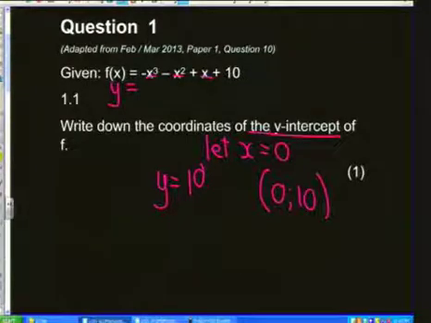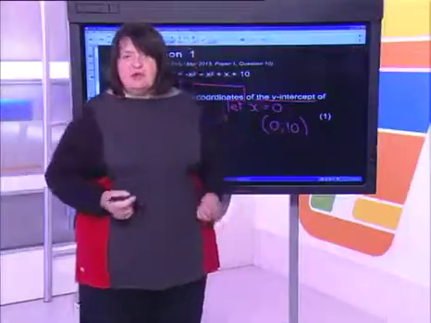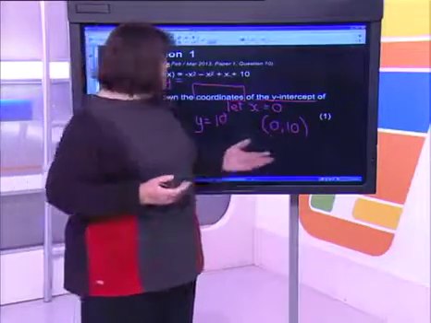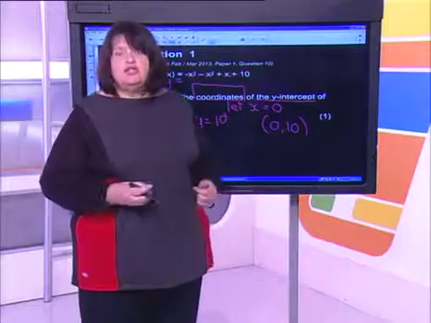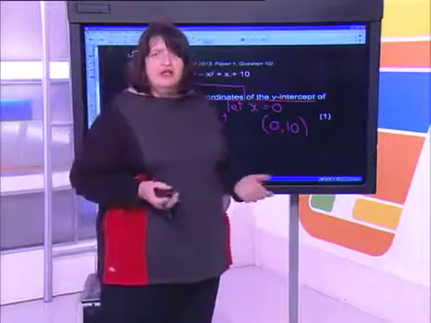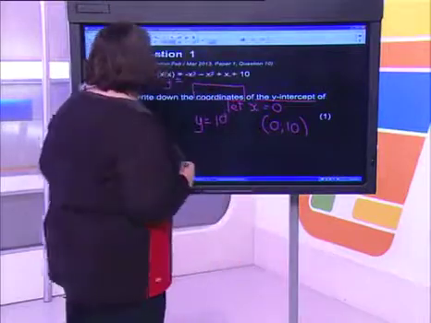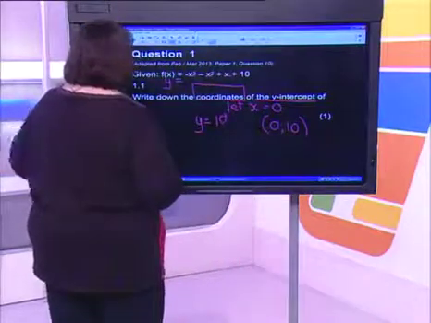You'll notice they asked for the coordinates of the y-intercept, so I make sure I answer the question. If I don't provide the coordinate, I haven't actually answered the question. And so I think it was worth 1 mark. You could end up with half a mark or no marks if you don't answer. Usually they're kind in the matric final, and they try to help you out as much as possible. Okay, let's go to the next question.